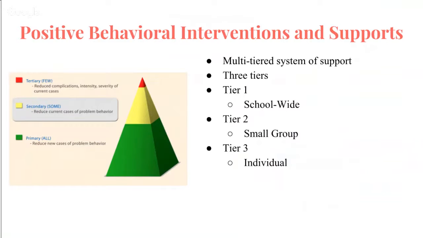Tier 2 involves reducing the frequency and intensity of incidents of problem behaviors for students who are not responsive to primary intervention practices by providing more focused, intensive, and frequent small group-oriented responses in situations where problem behavior is likely. Tier 3 deals with reducing the intensity, frequency, and complexity of existing problem behaviors that are resistant to and unlikely to be addressed by primary and secondary prevention efforts by providing most individualized responses to situations where problem behavior is likely.